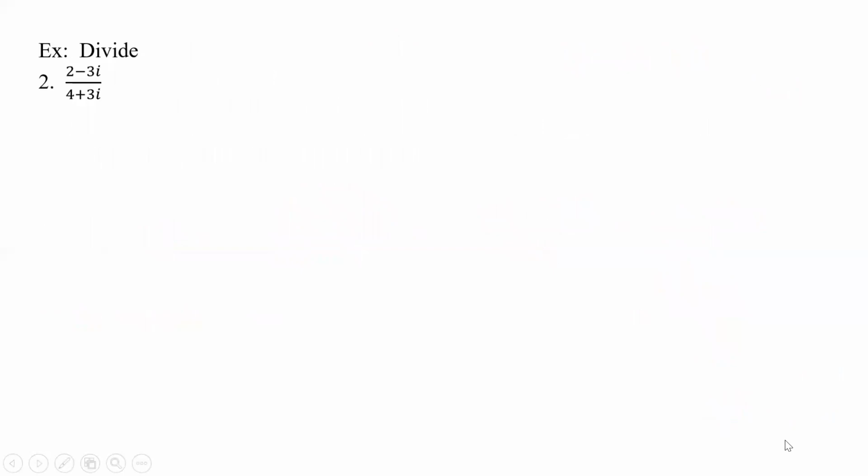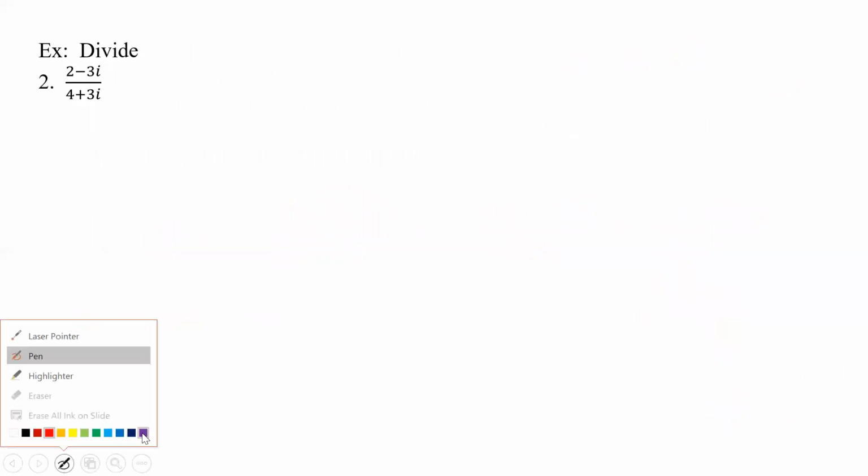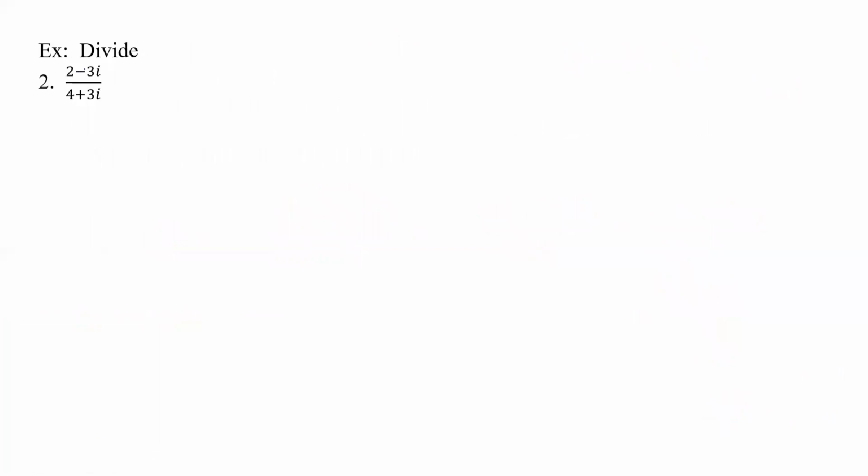So let's do some division. So let's change back to purple. And so we need to first remember, find the complex conjugate. So the complex conjugate is equal to what? Well, it's going to be 4 minus 3i, because again, we just take the opposite of the sign here and we put it for the conjugate. And so we're going to multiply by 4 minus 3i over 4 minus 3i.